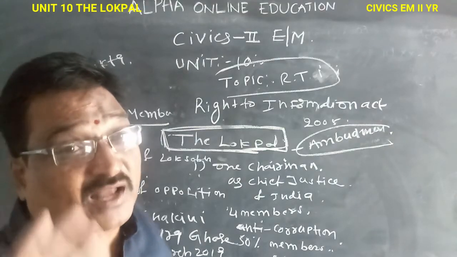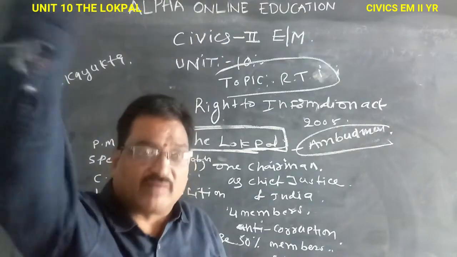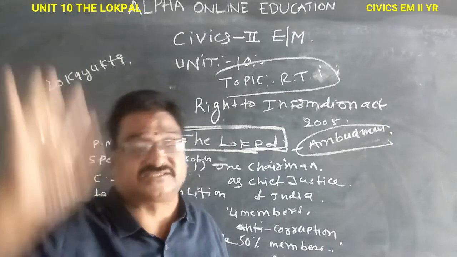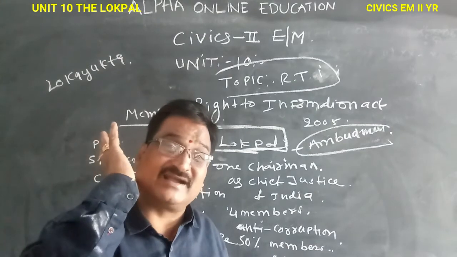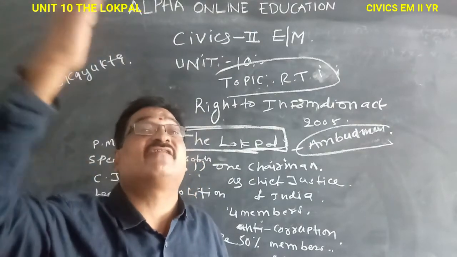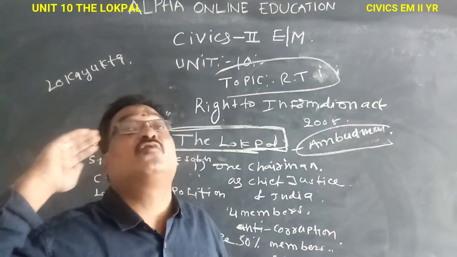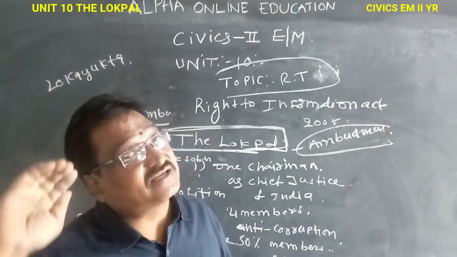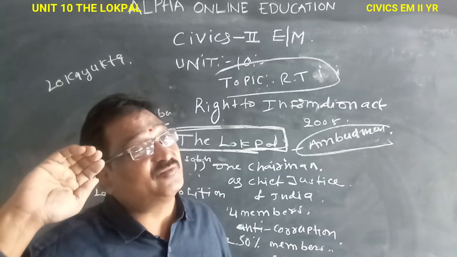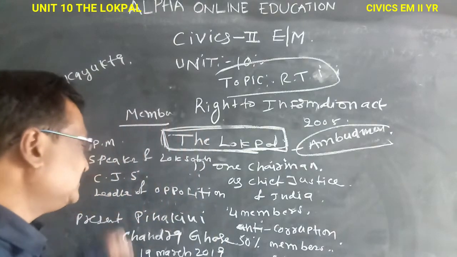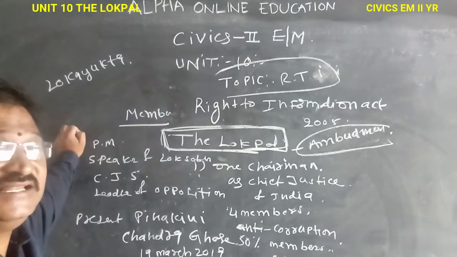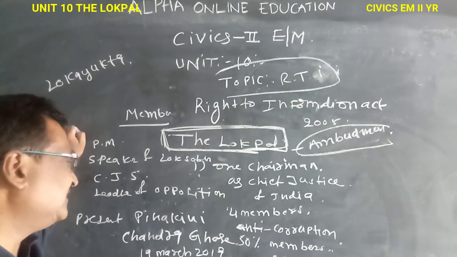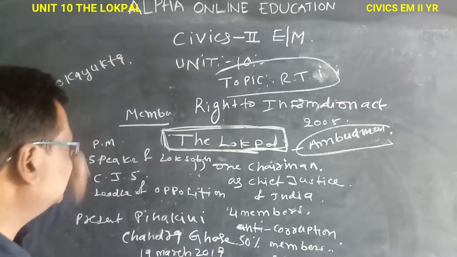So my other question is about the Lokpal and its implementation in Indian law. The President of India appoints the chairperson and the other four members. The chairperson's qualification is that he is a retired Chief Justice of the Indian Supreme Court. The four members are well-known persons in anti-corruption work, and 50% of members are from SC, ST, OBC, minority communities and women's categories. Recently, on March 19, 2019, the central government appointed the Lokpal, and Pinaki Chandra Ghose is its chairperson.